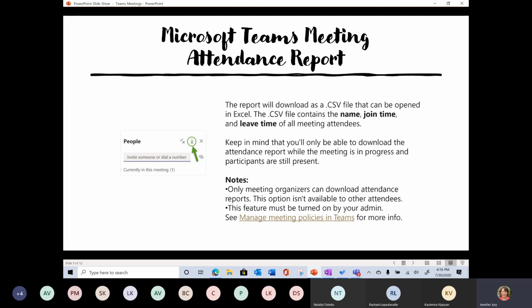As your students become better with digital citizenship and you want to relax the permissions, you totally can do that. Just so you know, the permissions can be accessed here with that check and the X. They can be changed for each meeting too, and they can also be set up ahead of time when you're organizing that meeting.